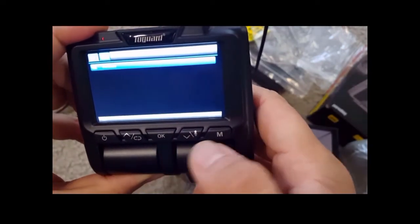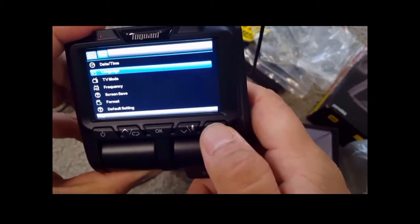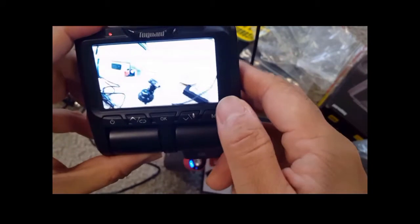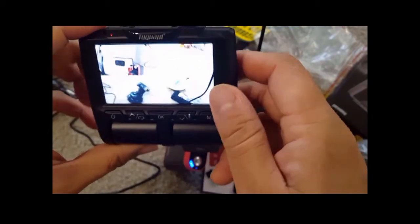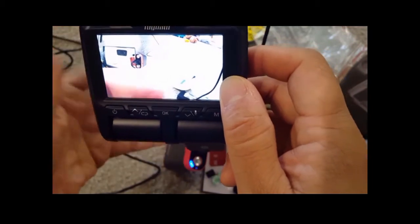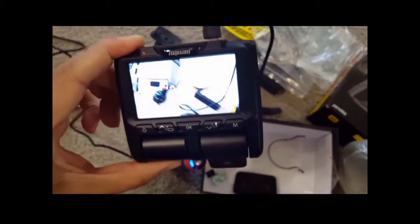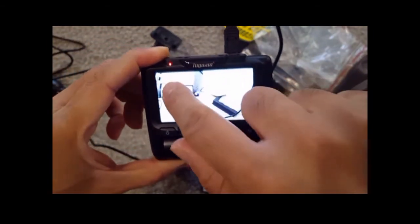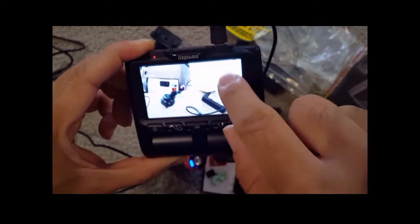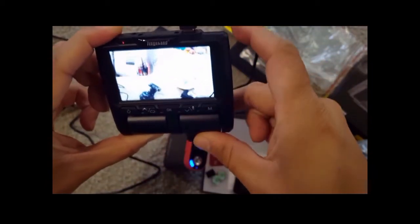This is the version and everything, and as I mentioned, this has loop recording, and a dual lens where each is 170-degree wide angle, so it can cover a lot. It has a G sensor, so a smart record emergency lock system. It's a great feature actually, any sudden braking or bumps, which is very useful in the event of an accident, the footage will get locked and saved.